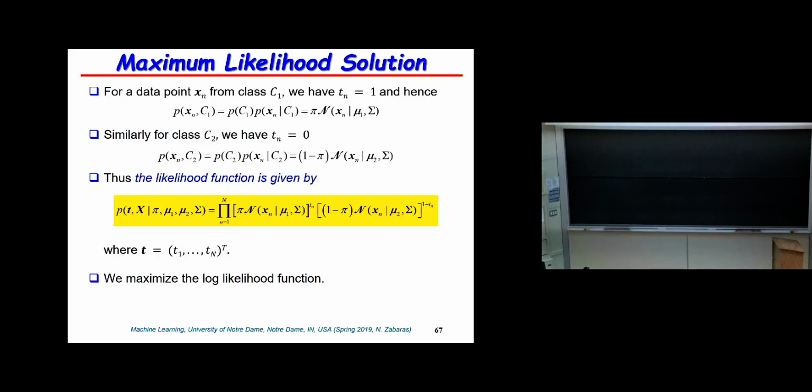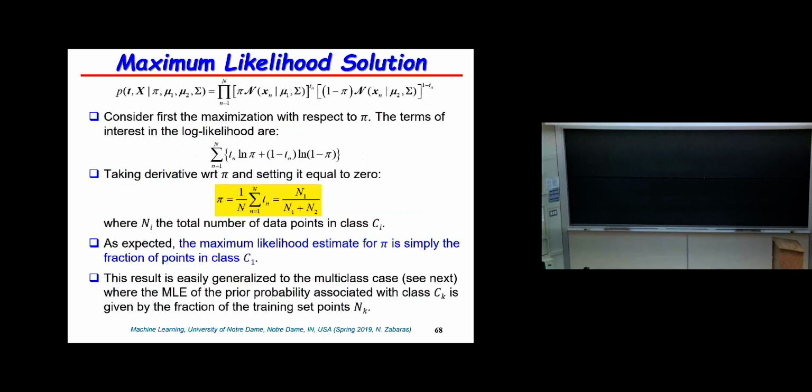Right? Yes? All right. And the same thing for the second class. If tn is equal to 0, this term is equal to 1, so this is what contributes from data in the second class. The prior is 1 minus pi, and the conditional distribution of x given the class label is this Gaussian. So the likelihood looks like this. We're going to take the log likelihood and try to maximize it. The algebra is more or less like doing MLE of a Gaussian, so it will not be very complicated.